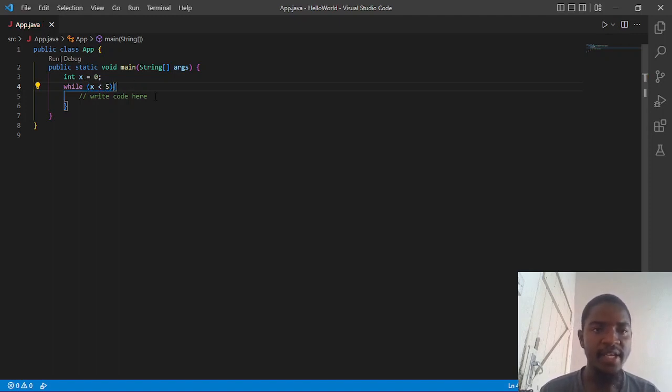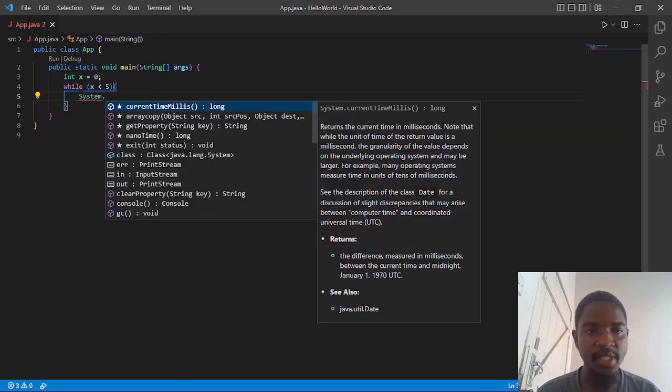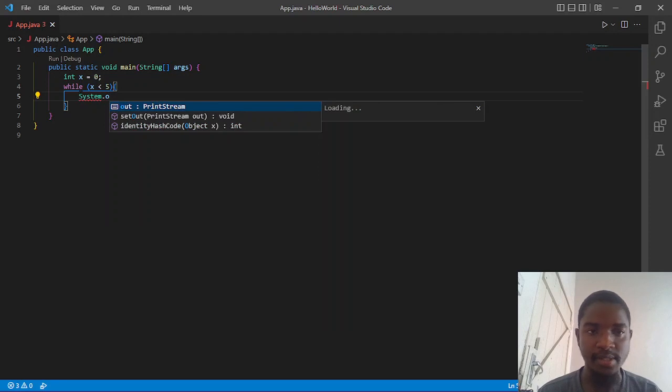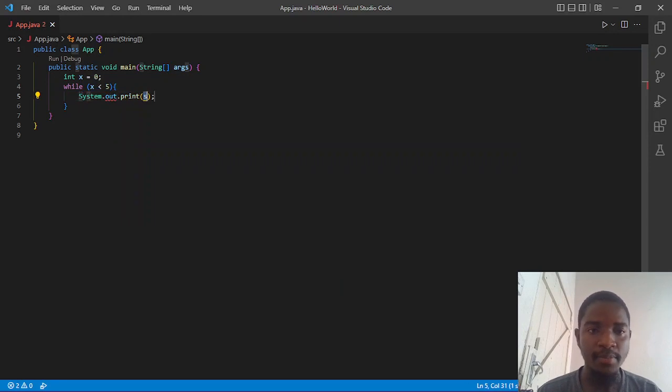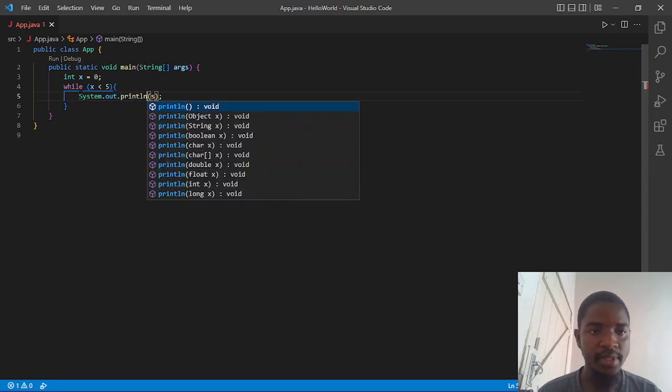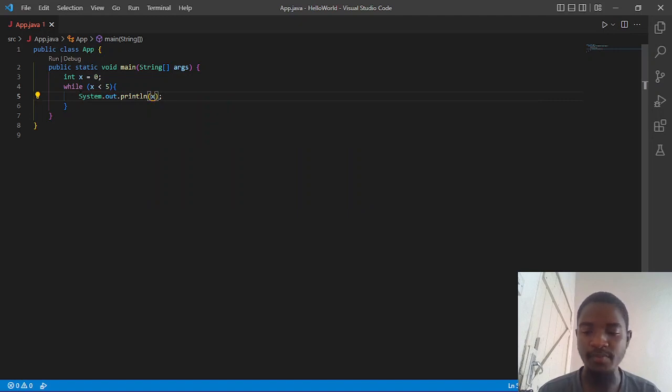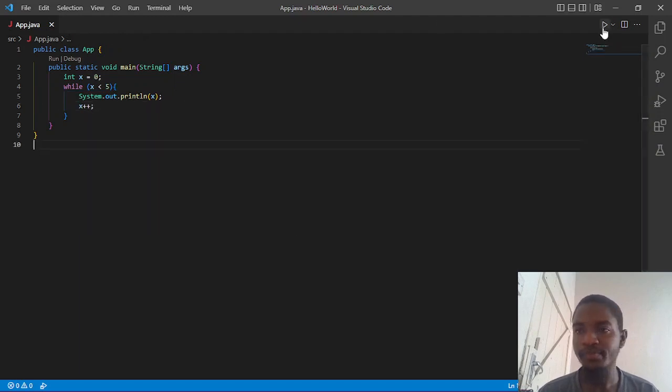And then we just print out x, using System.out.println, not just print, but println, and then we put x. And then we increment x.